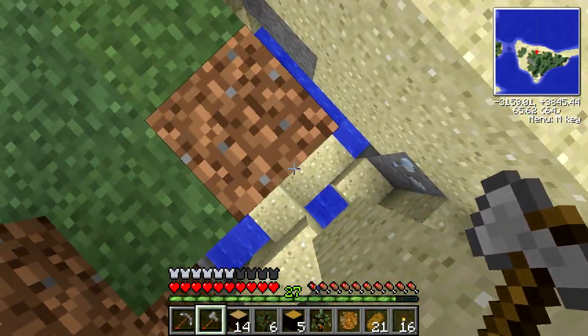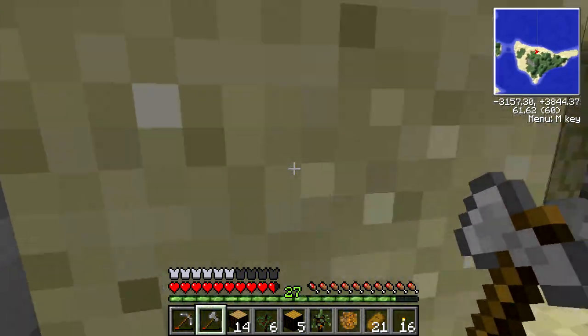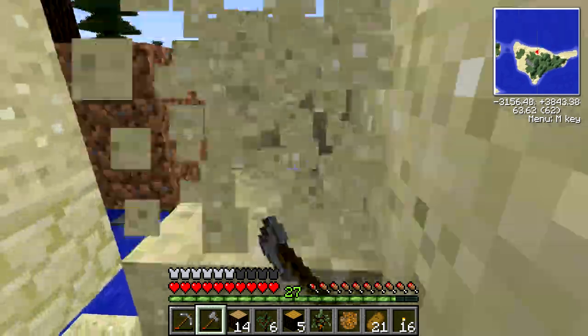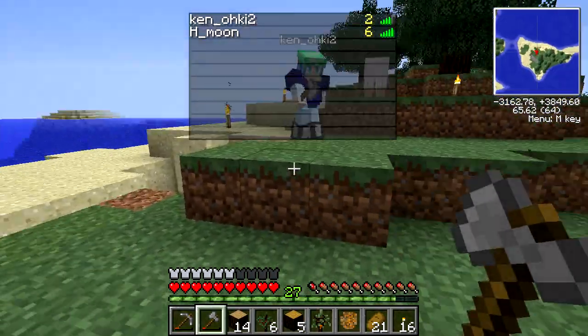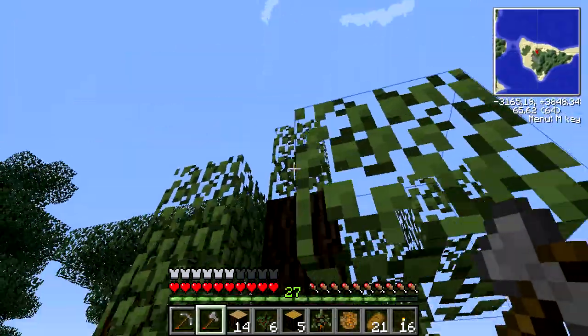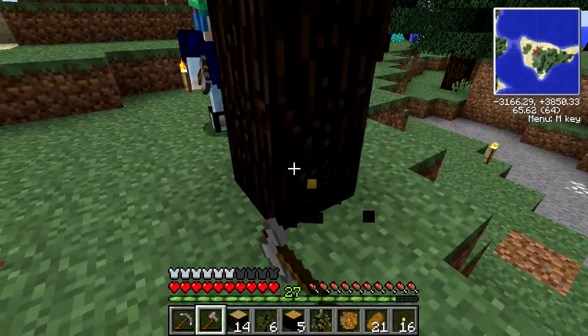Oh, burning. Shoot. Did you just do that? Yeah, I did. Whoa, I got a sapling though, so we're good. There's holes all over the place. Oh, by the way, I have six quartz down there. Some deaths now. So, this is basically turning into my quest for feather falling boots.